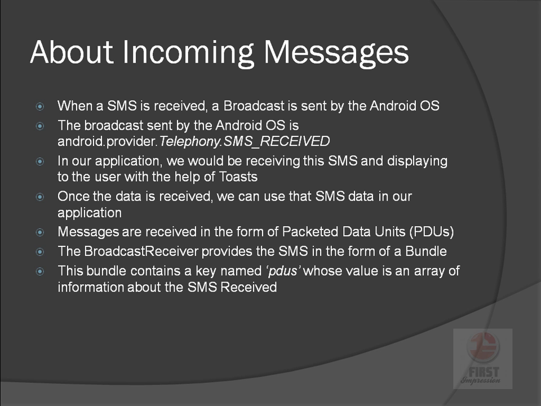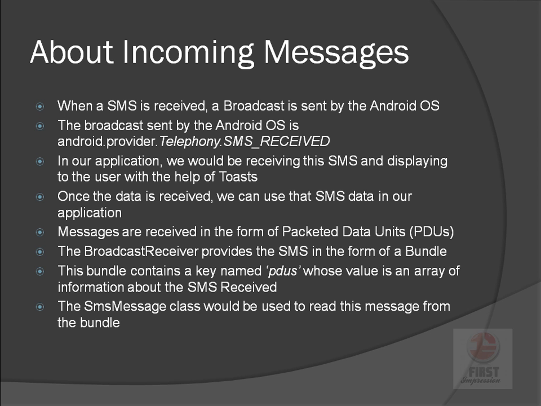So whenever the SMS is received, it is received in the form of a bundle. That bundle contains a key with the name pdus. That key contains an array of information about the SMS received. We have a class called SmsMessage. This class will be used to read this message from the bundle and convert it into a proper format.